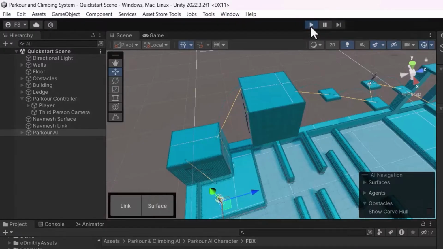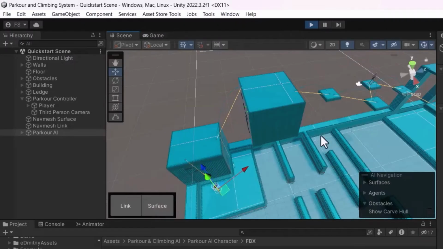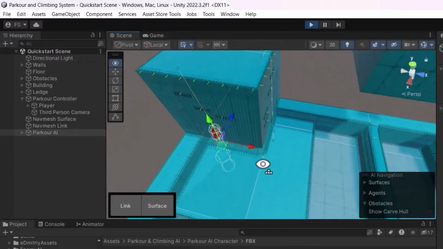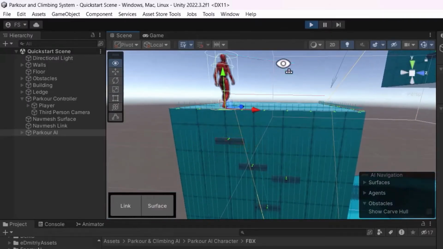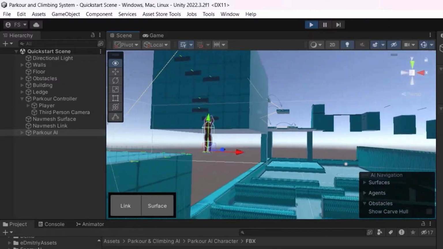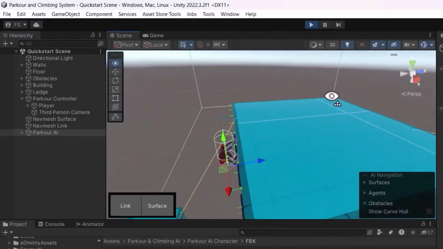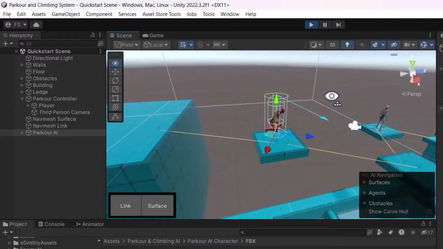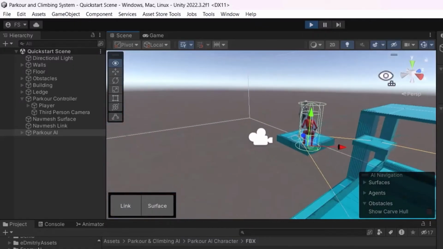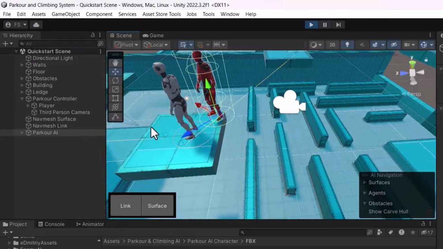And once we run the game, if I go to the scene view, you can see that the AI character is climbing through these climb points to reach the player. So yeah, that is working fine. So now the AI character will follow the player even while we are climbing.